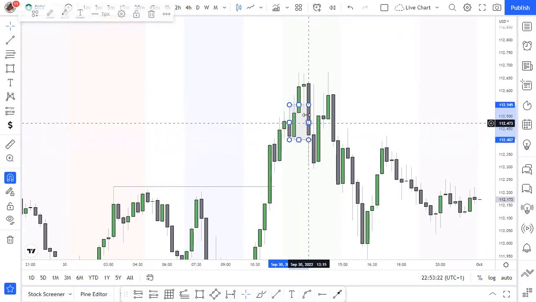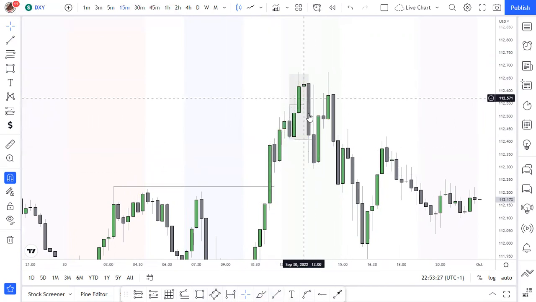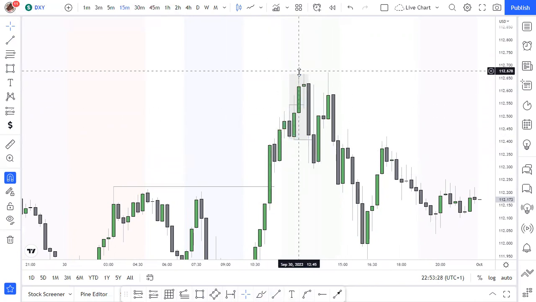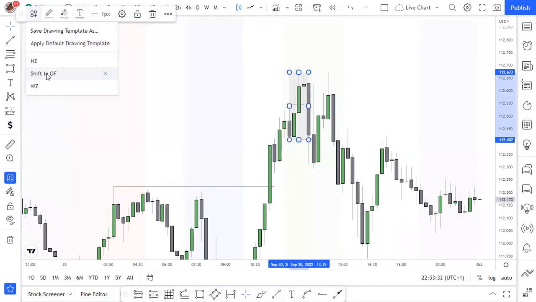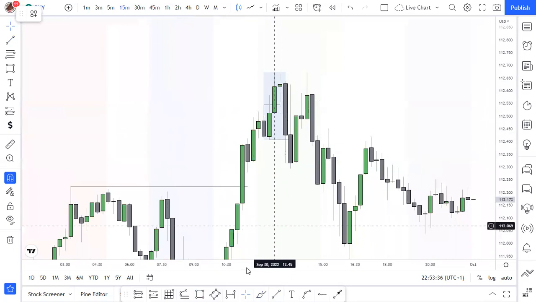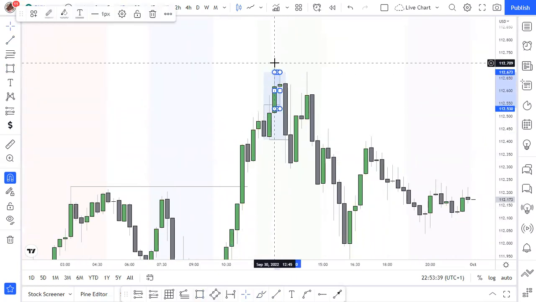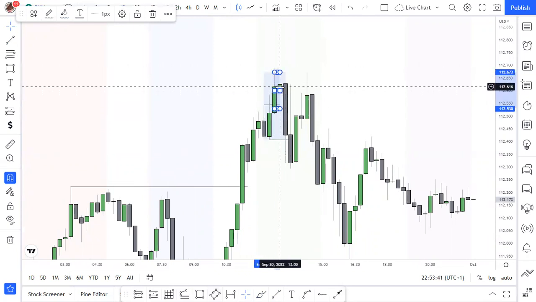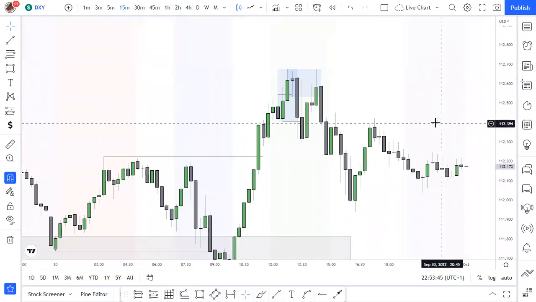Now price has created a new supply zone because we broke below here. We broke below this low. So this is now our new supply range. We can just mark it as some kind of shift in order flow, so we can look for entries. That's if you were to trade the dollar index. So we can look for 1 minute entries within this zone, and then see how it goes.